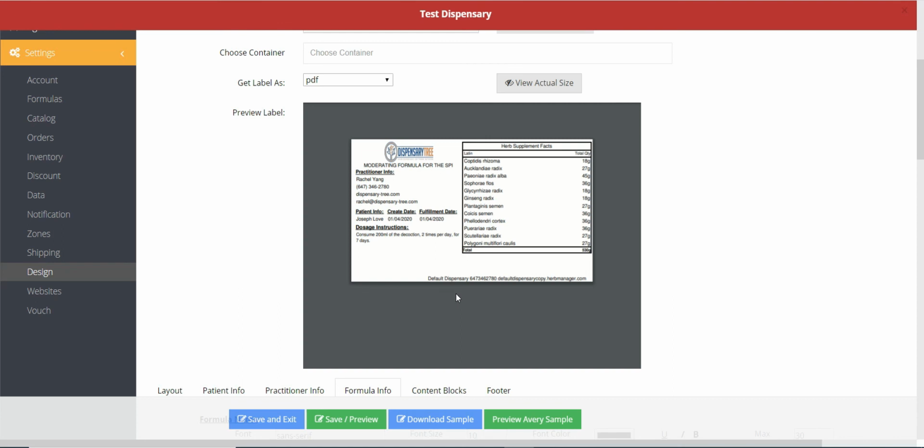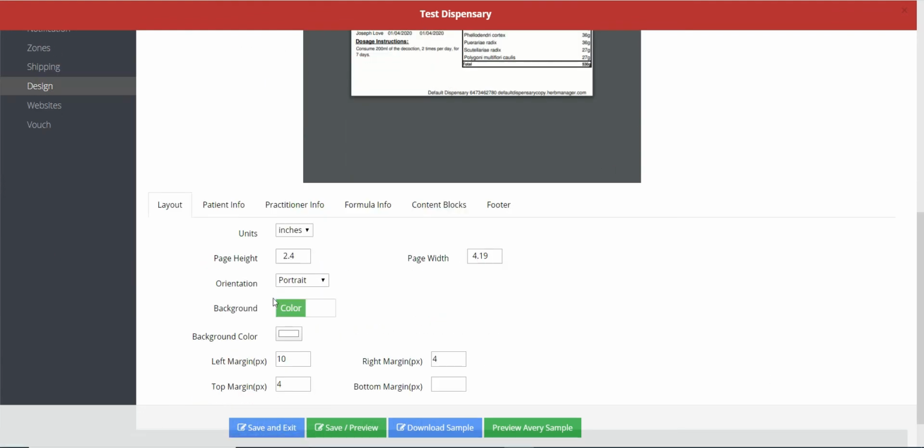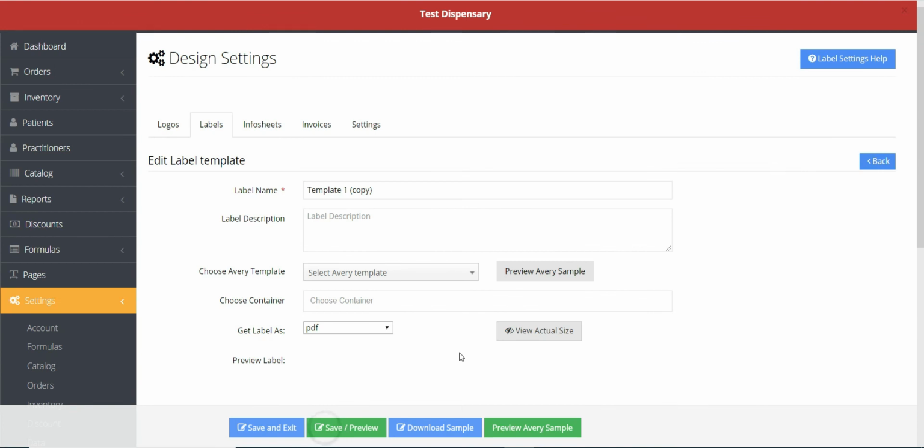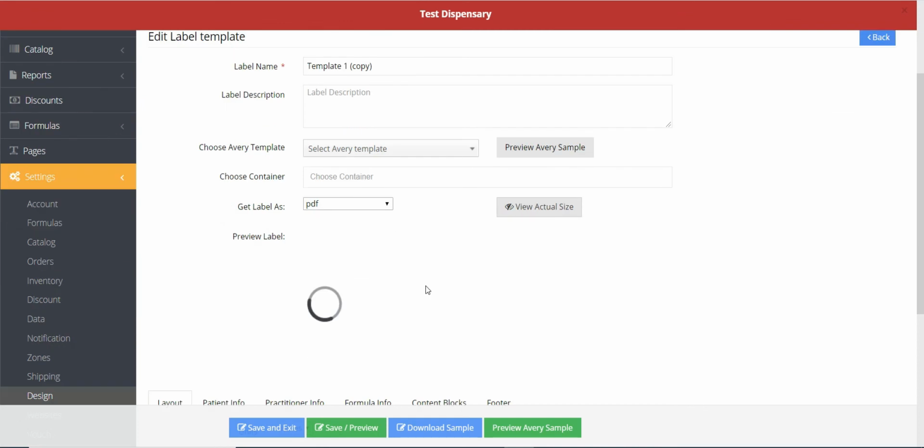The main thing to know is we have some default sizes. Now, if you were to make this layout really small, so say you were to cut it in half, say 2 inches by like 3 inches, and let's save it. It should go on, maybe go on to 2 pages. So let's see what happens. Because the font size may be too large, because you're going from a large label to a small label. And it will give you like an error message.